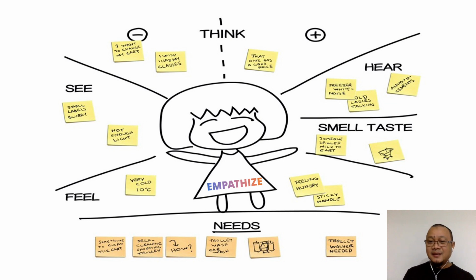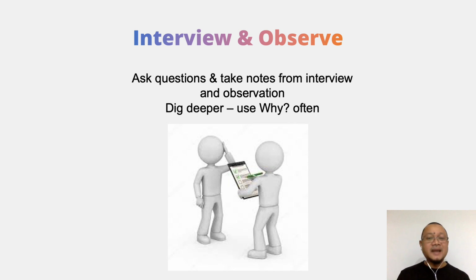But how can we empathize with the users? What will be the techniques? The most common techniques and the best techniques in empathizing with users are interview and observation. So during interview and observation sessions, you can ask as many relevant questions as you want because you need to dig deeper in order to know what your customers want, okay, in terms of products. Use why questions often so that you have answers that might help you to better understand your users.